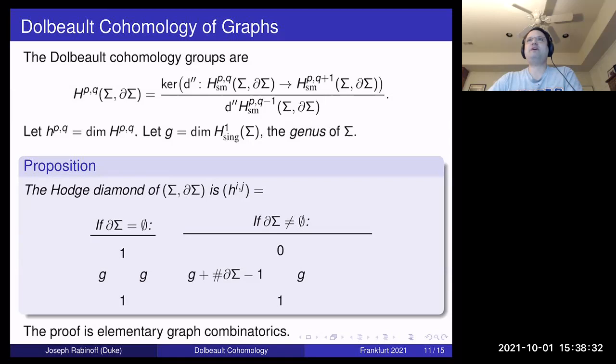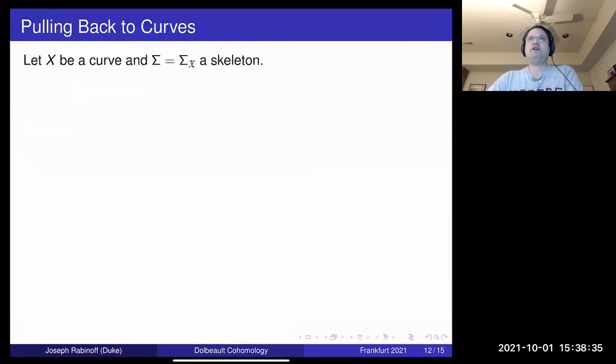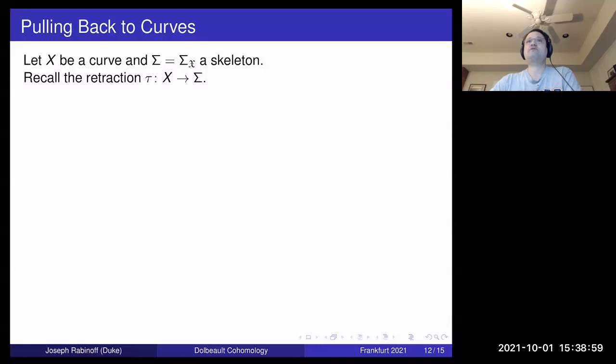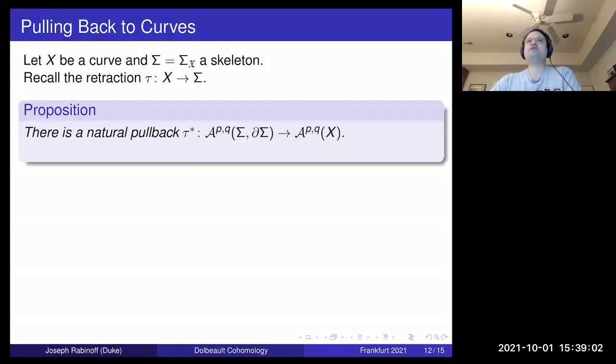So all of that is maybe the first 10 pages of the paper, or 15. Where it gets more tricky is now trying to relate this to the non-Archimedean world. So if you start with a curve, and remember, my curves are always smooth and compact, and a skeleton associated to some semi-stable model, there's in particular a retraction onto the skeleton. And so we define a natural pullback map from the p,q forms of sigma rel boundary of sigma to the p,q forms on X. Now, again, these are the weakly smooth p,q forms in the sense of my paper with Walter and Philip, which Walter will talk about later.